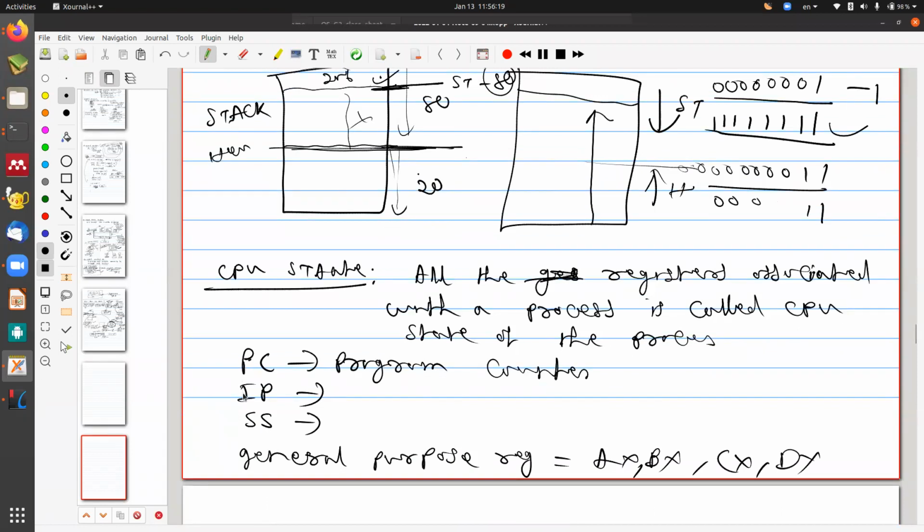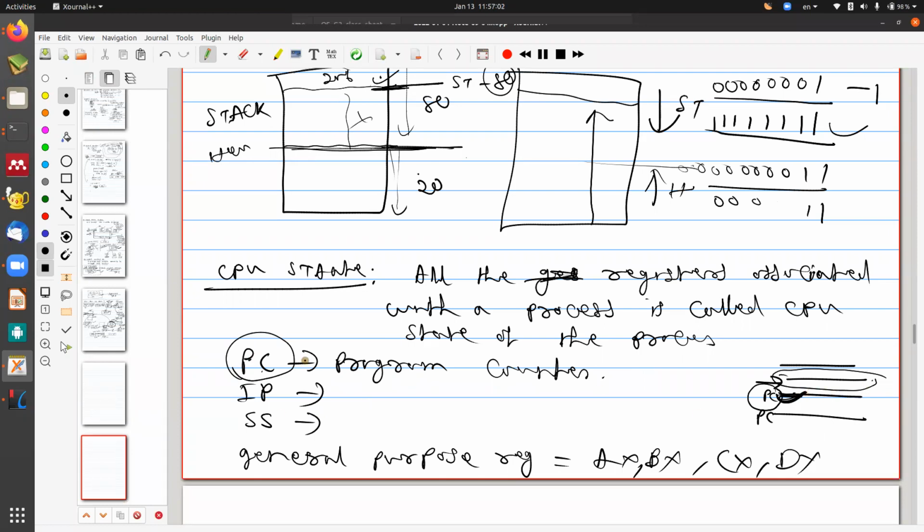But what is this PC and IP? The program counter is always pointing to the instruction which is going to be executed next. Means what? If these are the 3 instructions, and currently I'm executing this instruction, your PC will be pointing to this one. The moment this instruction gets over, the CPU will look at the PC and start executing that instruction, and then my PC will move to the next one. So the program counter remembers which instruction is going to be executed next. The instruction pointer is also one kind of register which keeps track of which instruction is currently being executed.